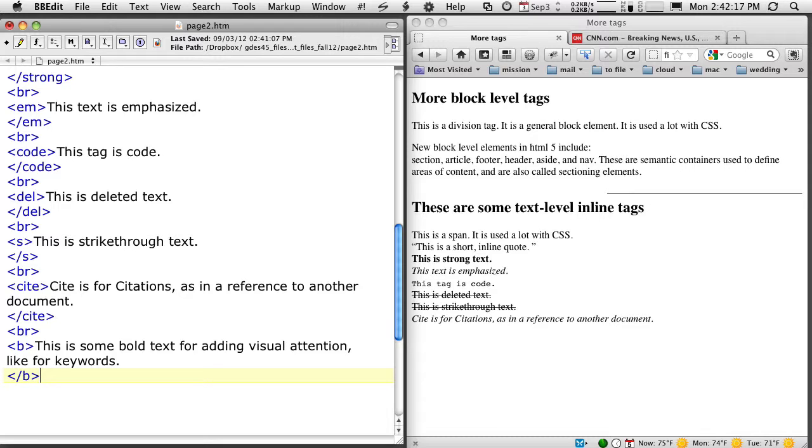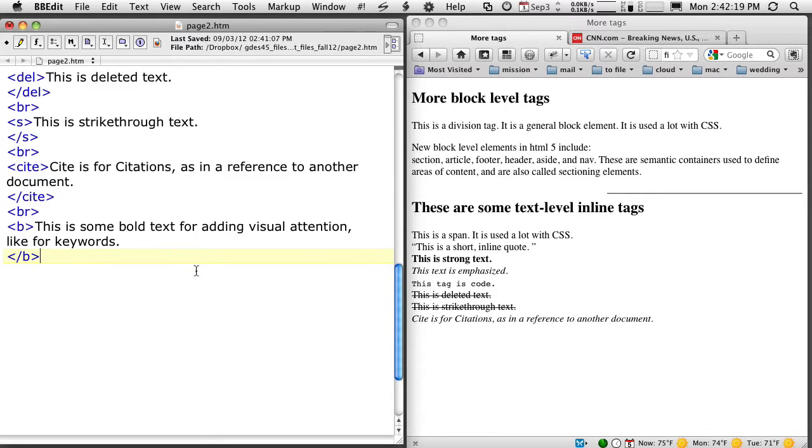So the bold tag was around long ago in the HTML early days, and it was basically what was then called a presentational tag, meaning it was made to show the way something looked, bold, right? It was bold text.